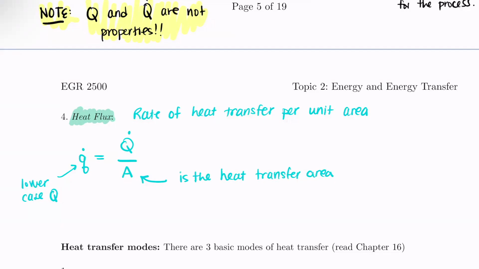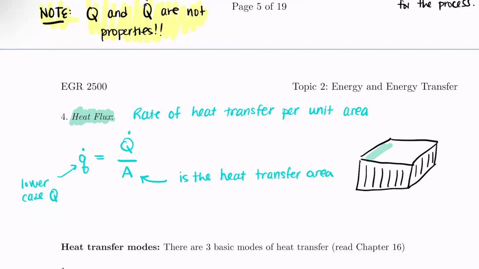So for example, if you had a hot tub outside in the winter, this is a very lame sketch of a hot tub, but just use your imagination. And it's filled with hot water, and you have cold air, right? Generally, heat is going to go from hot to cold, right? So we have our Q dot this way, and this is the area over which we would calculate the heat flux. All right, so this is the exposed surface area. Does that make sense?